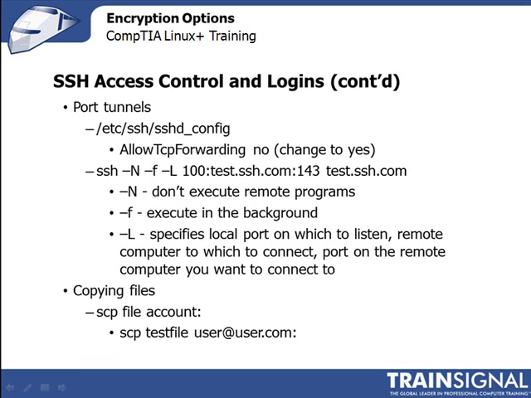SSH has the ability to transfer its encryption functionality onto other protocols. This is known as port tunneling. The way that it works is the server computer runs 2 server programs: a server for the tunneled protocol and an SSH server. The client also runs 2 clients, one for the tunneled protocol and also an SSH client. The SSH client also listens for connections for the tunneled protocol, meaning it is acting as both a client and a server.